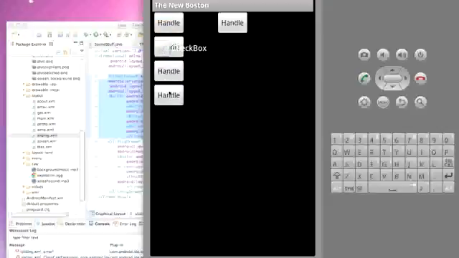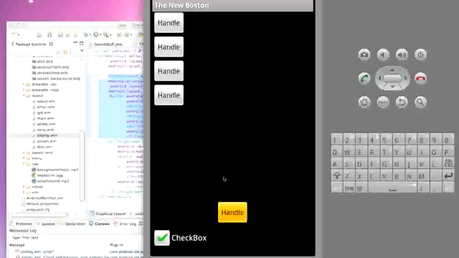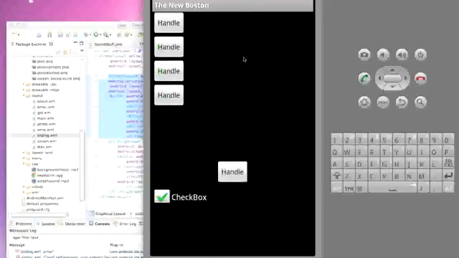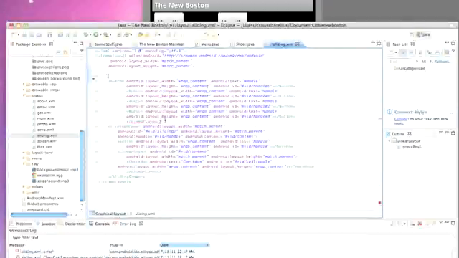So that's probably not the best choice when you guys have a drawer like this, a sliding drawer. But that's fine. I just wanted to show you guys what the frame layout could do for you, and you can develop that way as well. And if we didn't have this linear layout here, all 4 of these buttons would just pile on top of each other, because again, the frame layout doesn't even care.